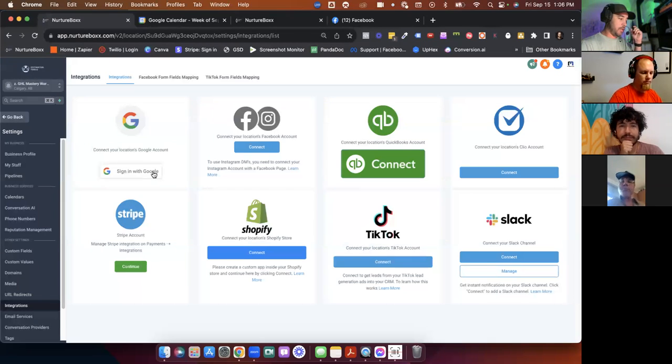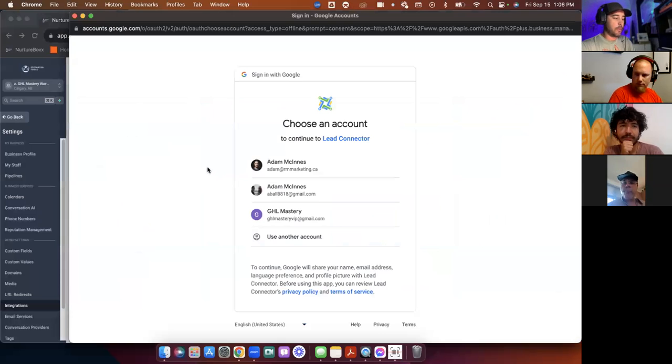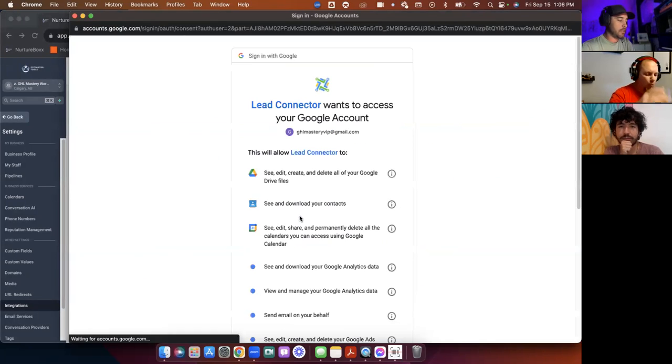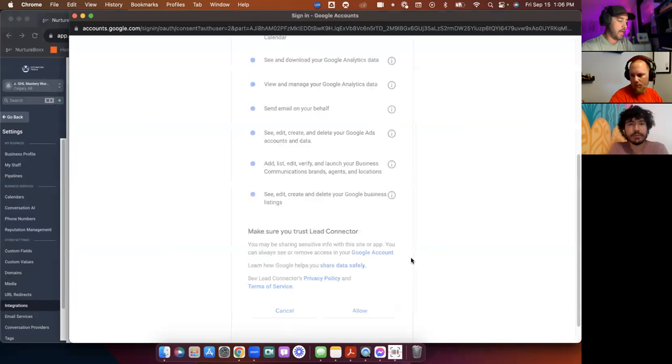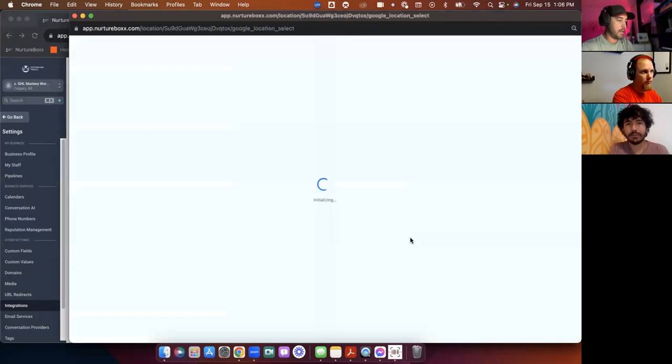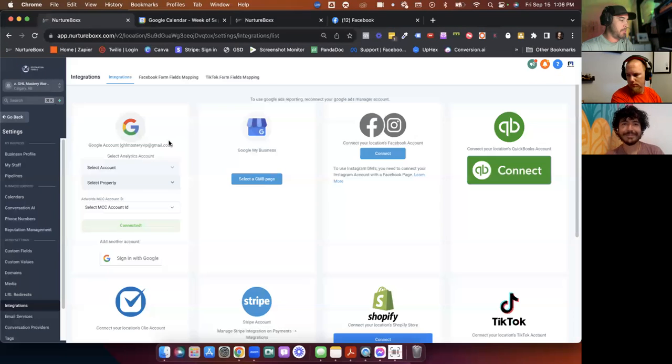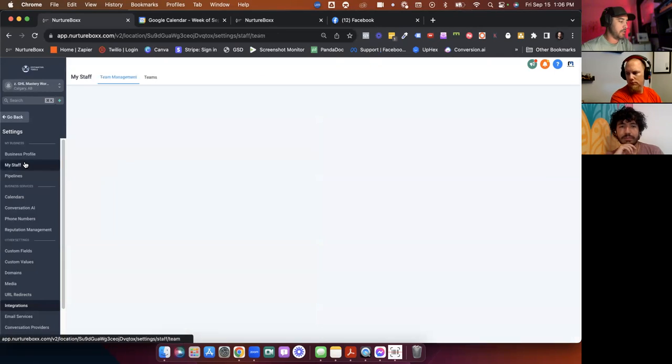I'm going to log in. I'm logged in as myself. So I'm logged in as the agency owner. And here's the new email address that I just created. So we're going to log into that and we're going to give this access to our calendars. And then I'm going to show you the problems with it. Because I, Adam McInnes, was the user that was logged in when I did the integration, this integration will actually not be available to me, the agency user, to actually configure into a user profile. So I want to show you just kind of the downfalls of that.